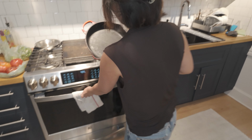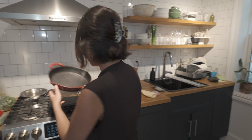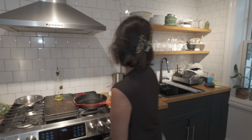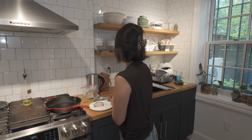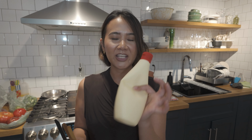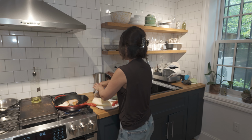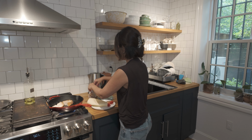It is always better to toast anything in here because it can heat at a very high heat. And then I'm gonna use some Kewpie mayo. Okay, I'm gonna spread a little bit of the Kewpie mayo on one side of the bread. The side will go onto the pan first. Just like this, and then we'll just spread it. I'm gonna do 3 slices today.